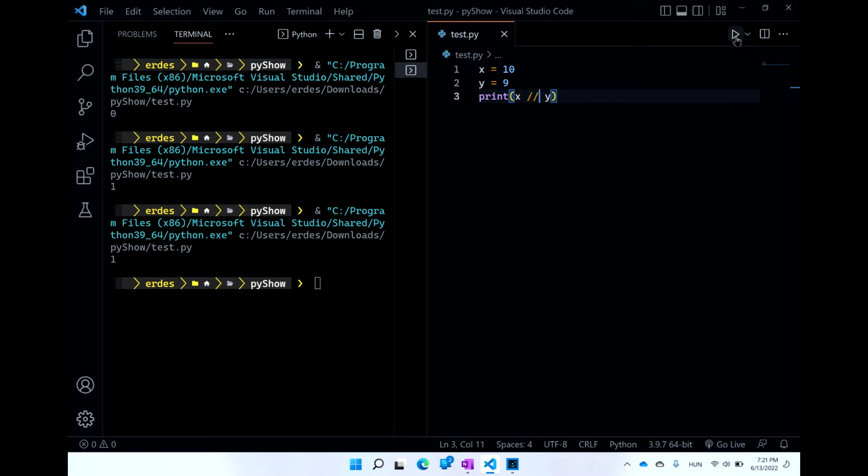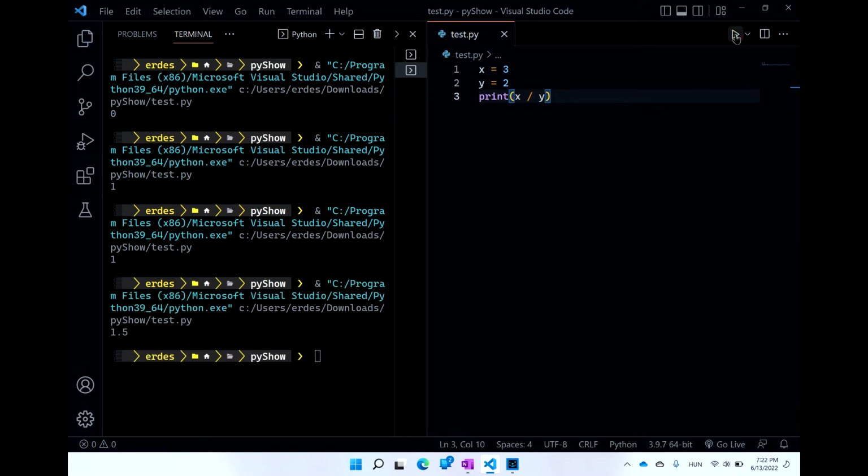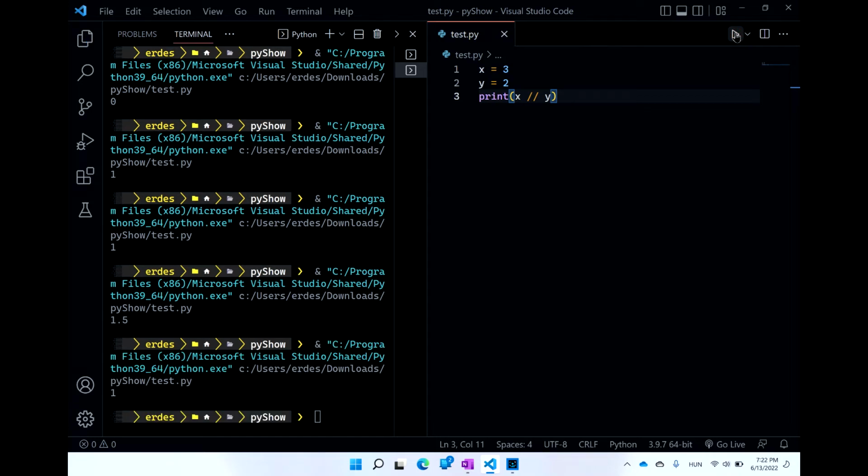Yes, we got 1 as a result. That is true, because if you divide 3 by 2, for example, the result is 1.5. But if you use the floor division operator, the result is going to be 1, because it returns only the whole part.